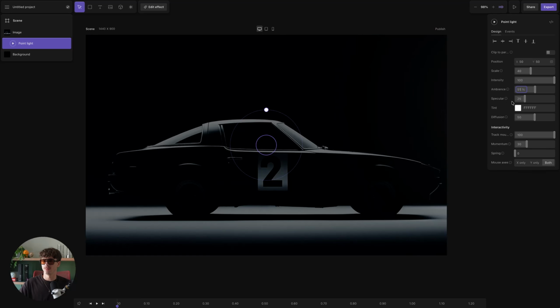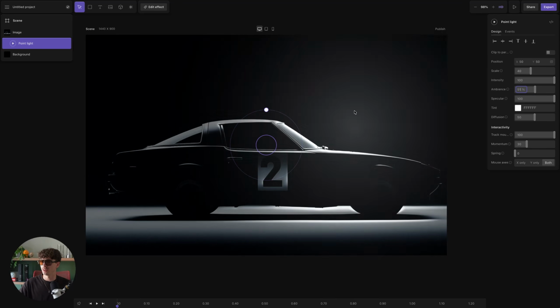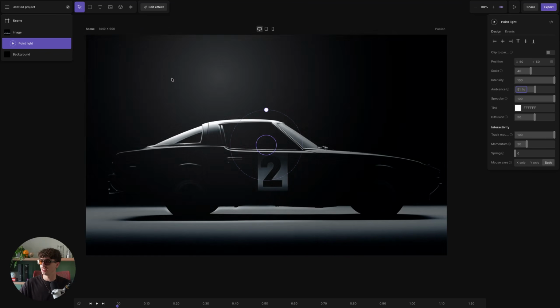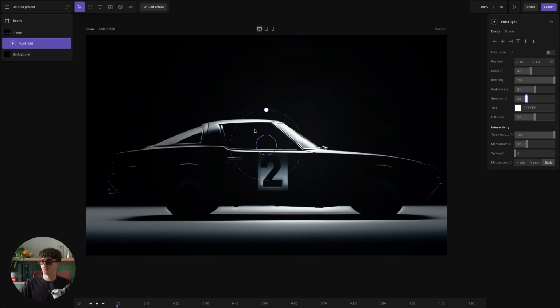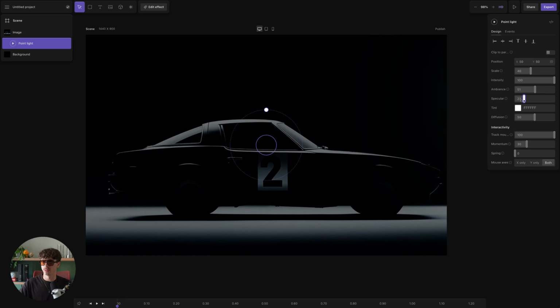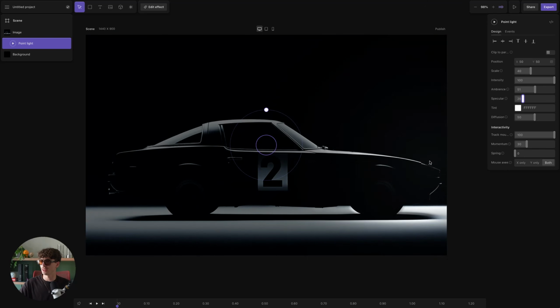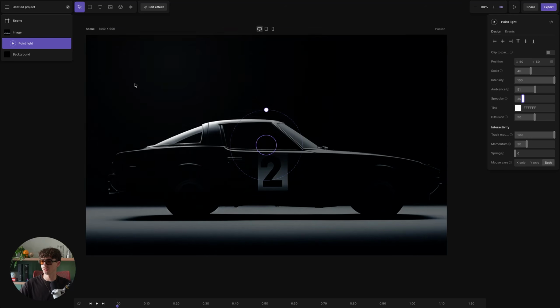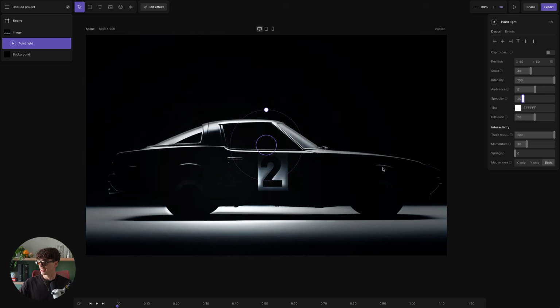And then the specular, with this tooltip, it tells me that it controls the intensity of the specular highlight. So if I turn this all the way up, we can see that it has a glare to it, almost like a fixed gradient moving with it, and it also highlights my background, which I don't like. I only like it to touch my subject and not do anything with the black background. So I might even turn that down further to 20. So now it only touches my subject, and I don't see this obvious gray gradient on the black background. And I kind of like this already.